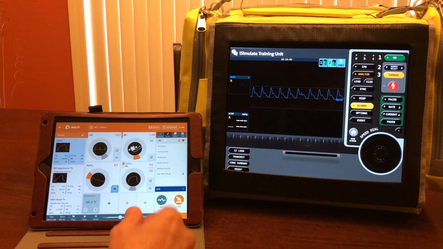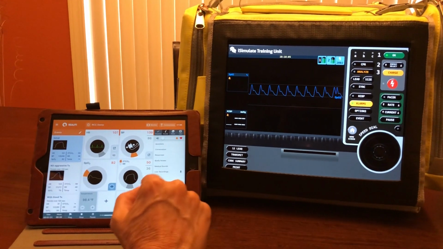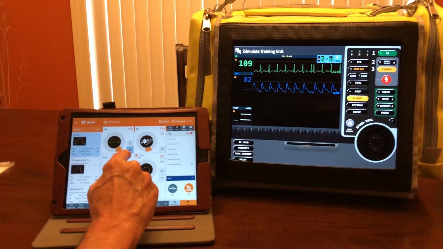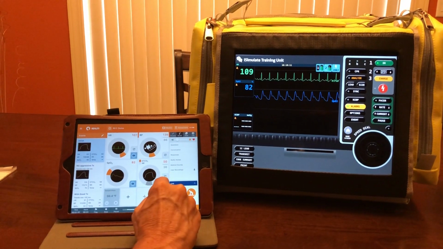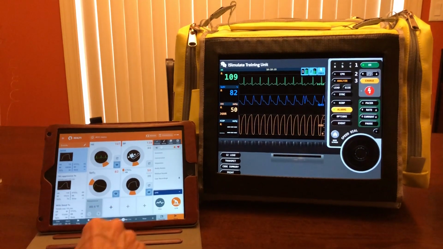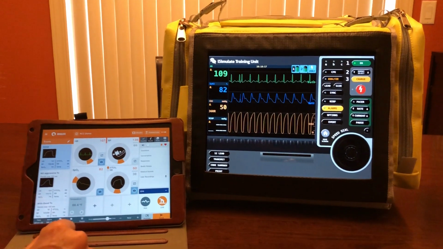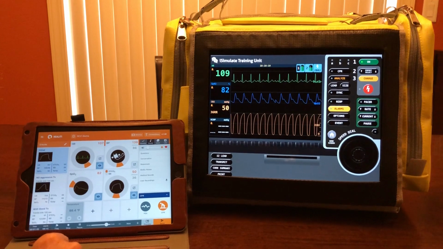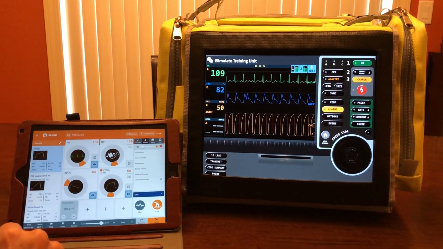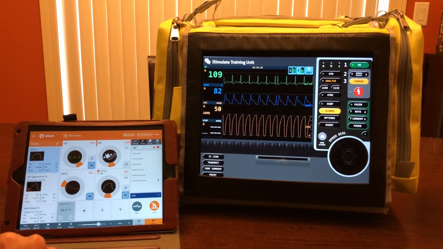So if they've hooked up pulse oximetry and see that they have a problem, they hook up their ECG monitor, and so now I make that visible. And if they hook up capnography, they're going to get that capnography waveform. And so since this was a patient in respiratory distress, you can see I've got some shark fin capnography, we've got a poor O2 sat, and we have a heart rate that's a little bit fast.